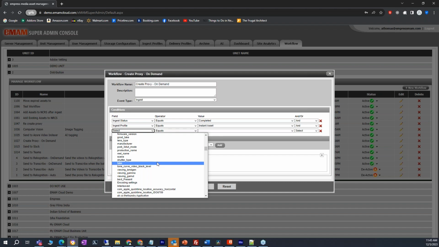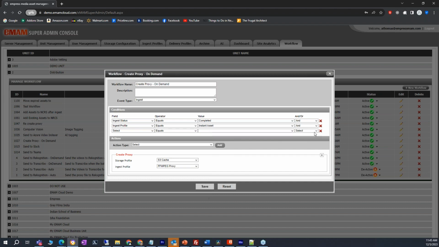It depends on the format support. If you have mix and match, you can mix and match different transcoders. And that is where we have also introduced create proxy as the action. So with the create proxy, then you can select the storage profile, and then it will populate all the ingest profile associated with that one.